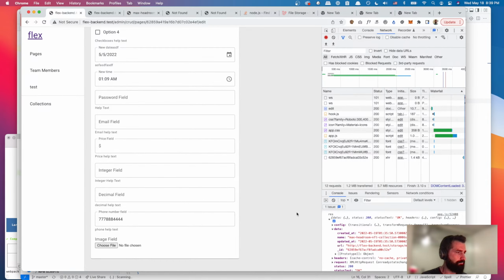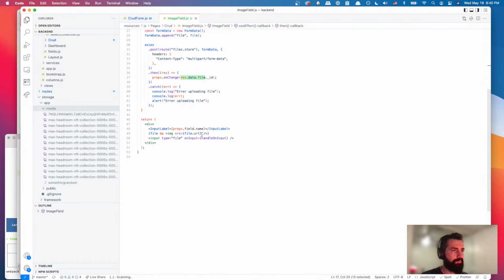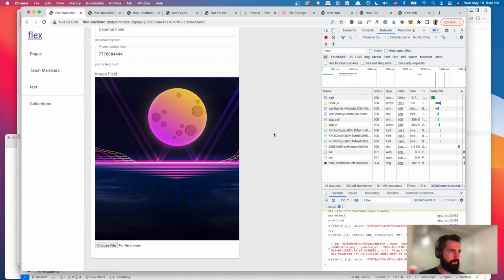Cool, yeah, that's the initial image we have there. And I'm just going to go ahead and set a max width on that image field so that it doesn't bleed out onto the edge. Cool. Well, actually, you know what? We don't want that.